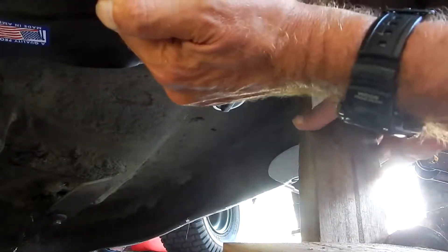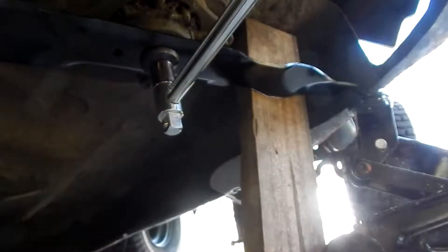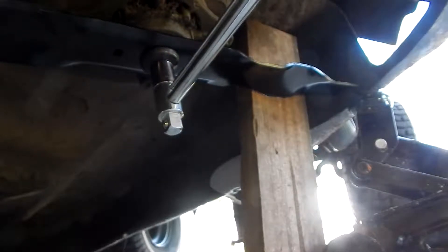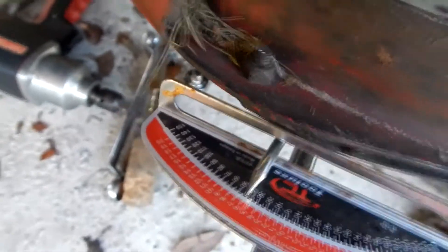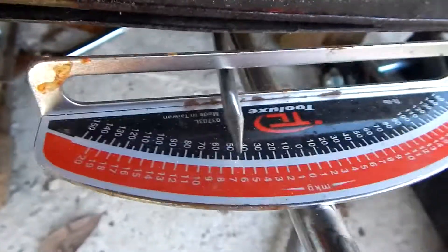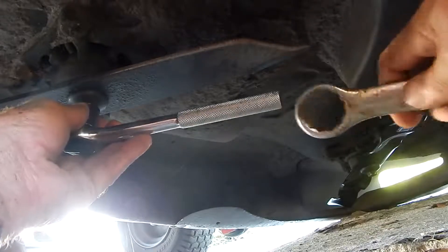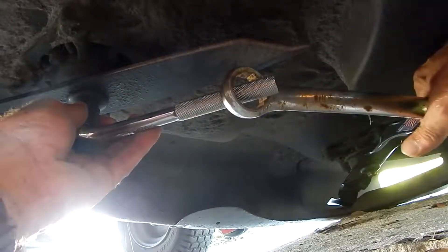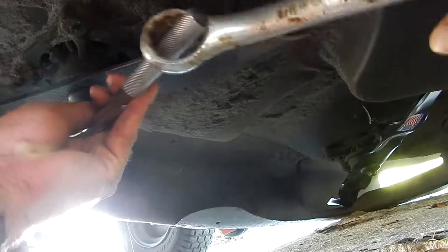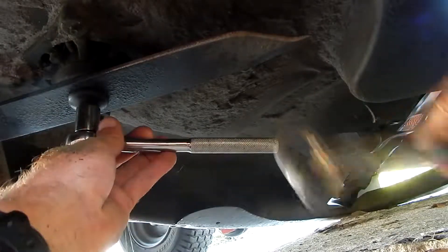Make sure the two blades don't collide with one another. You've got to torque these down — I looked it up and found torque ranges from 35 foot-pounds to 50 foot-pounds, so I'm torquing this thing to 50 foot-pounds. In reality it looks like it really went to about 55 foot-pounds. Now I've got the other side jacked up; I'm putting a box wrench on my ratchet to give me added leverage to twist this thing off. This side came off fairly easily.